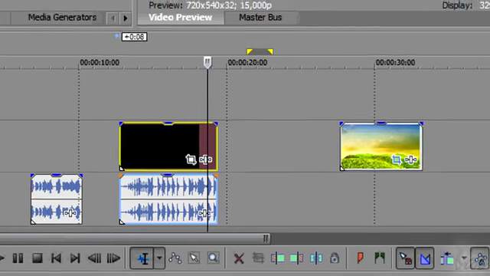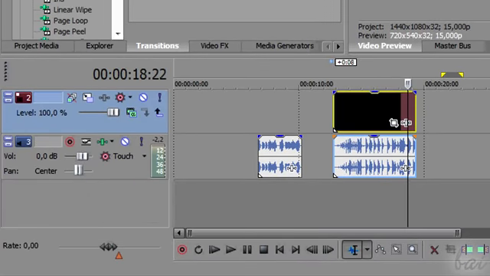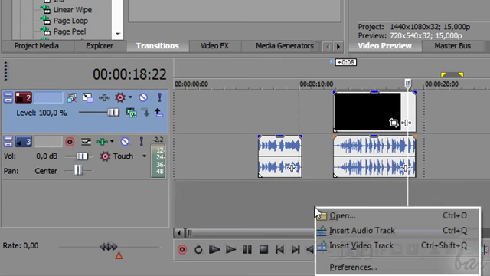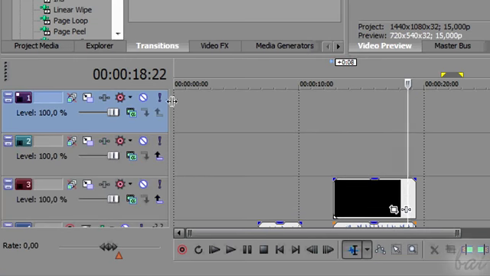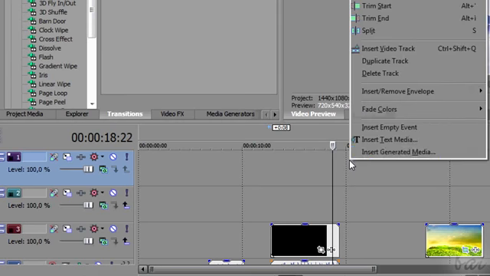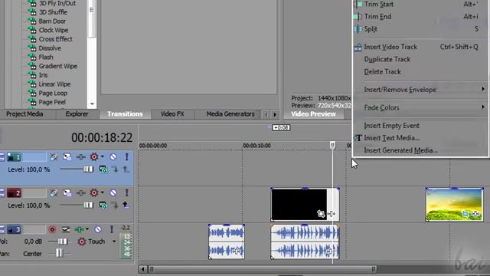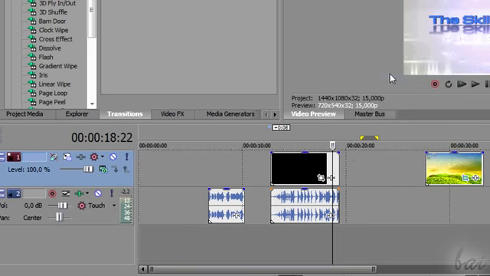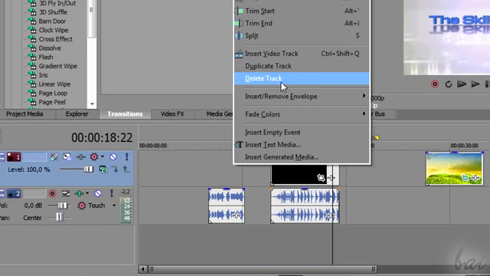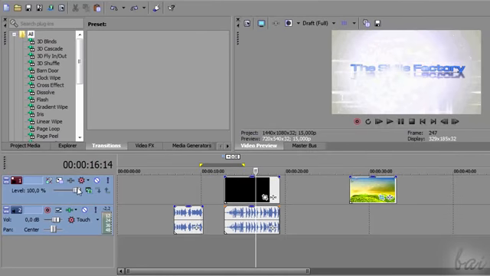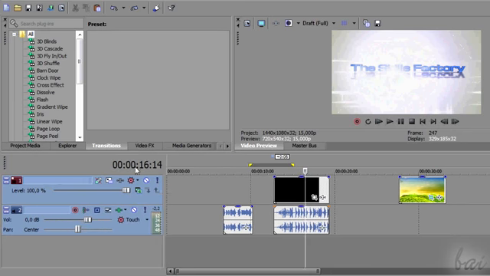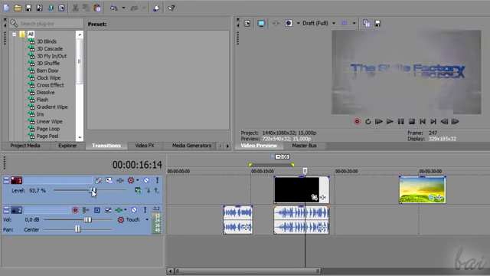As we have seen, clips are inside video and audio tracks. You can create new ones right-clicking on a vacant space and going to Insert Audio or Video Track. To delete one instead, right-click on the track where it is not filled and go to Delete Track. Mind that this will delete any clip inside such track. On the left you have some options to manage these tracks. Remember that any effect applied on a track will affect all and just its clips inside.